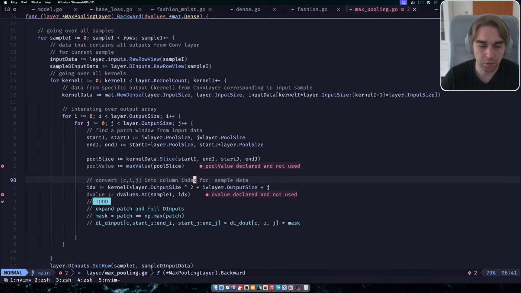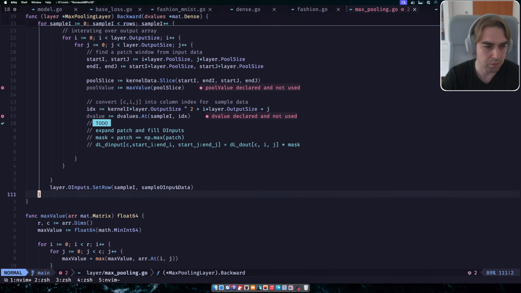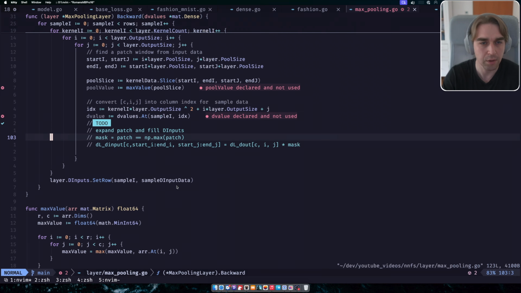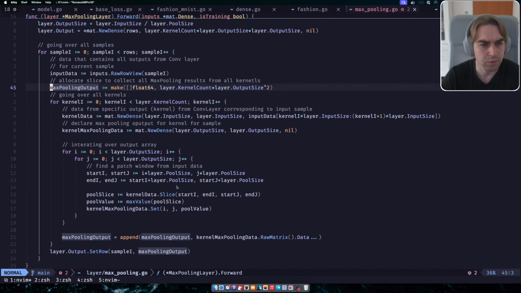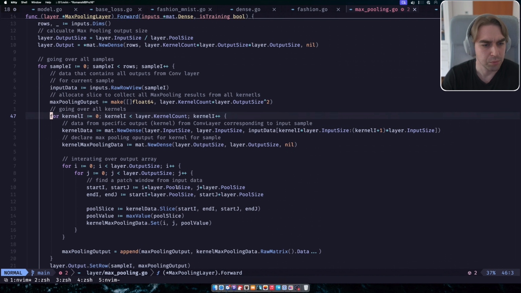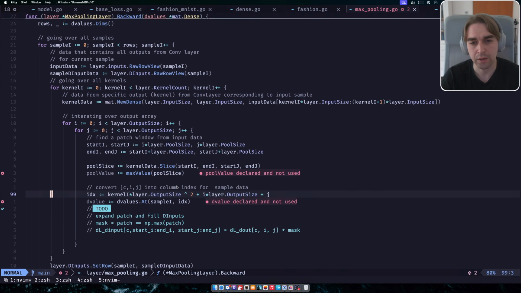So probably I will create some function that does this conversion for the MaxPooling layer. It will probably make it easier to understand, because right now I have too many temporal arrays and subslicing, and I already feel a little bit lost, and I will have to debug it because there is no way I can do it without any issues and without any errors. So yeah, this is going to be interesting.